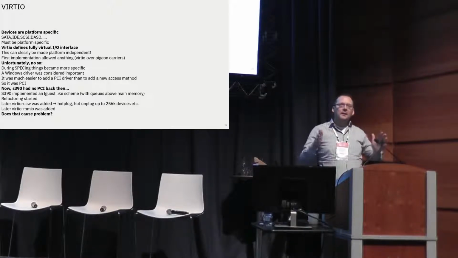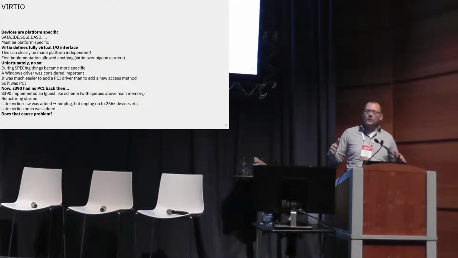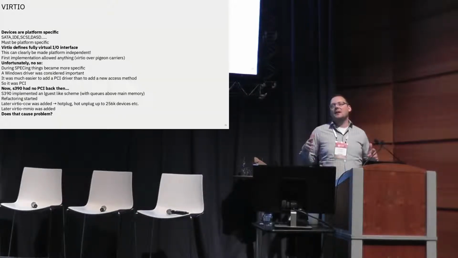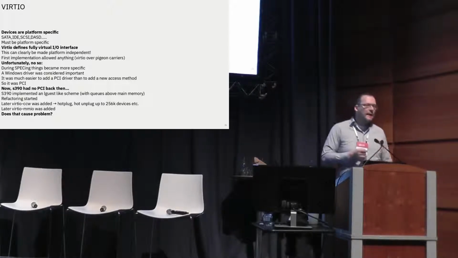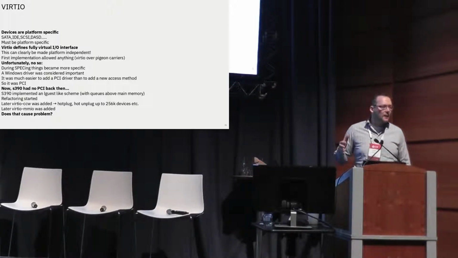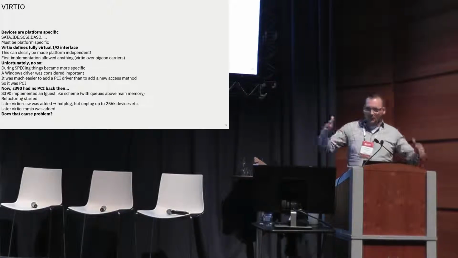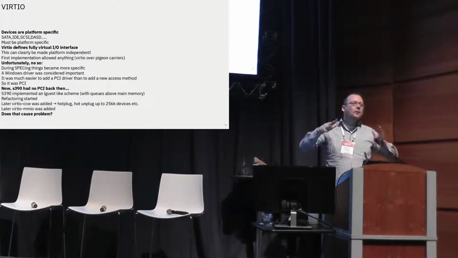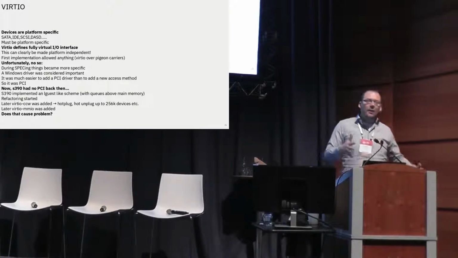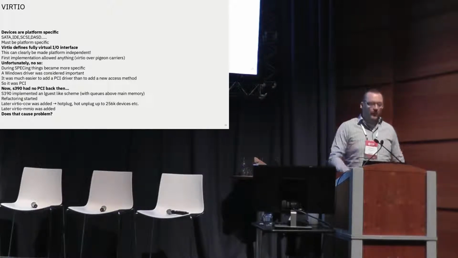But sooner or later, it was decided we need a spec. And during specking of Word.0, it was decided to do it with a PCI interface, because it is much easier to add a PCI driver to Windows than to add a new bus type. Problem was, SU90 had no PCI back then. So we then actually discussed this and provided our own backend, still reusing most of the code, but we now have basically a different interface into Word.0.